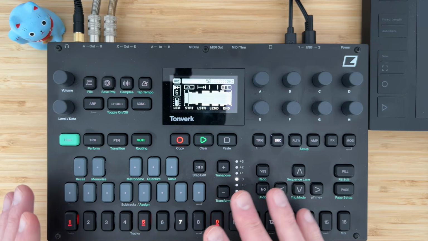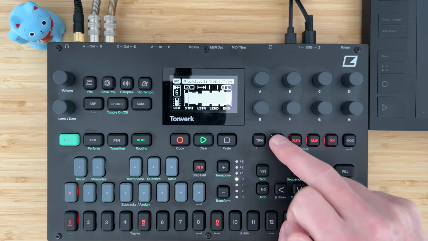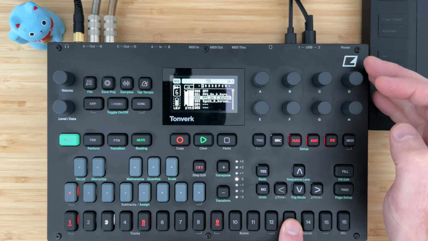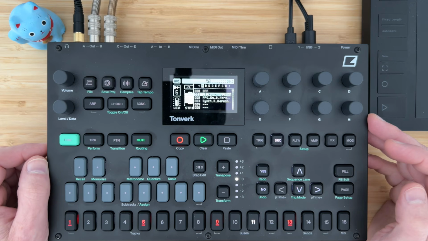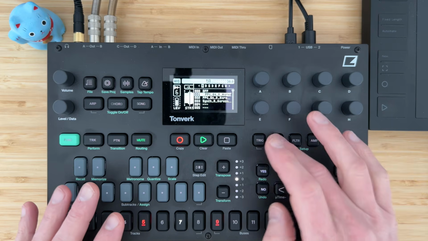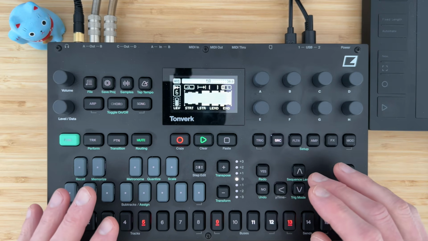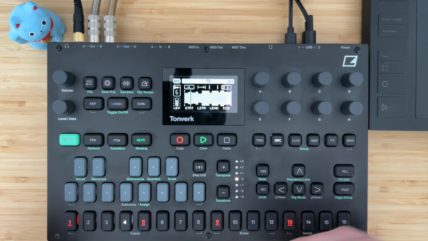It'll still keep all of the same locks. Hold this source, and I could change this to a different sample. It'll still keep all the other locks that I've put on there, but it will allow me to change out the sound. It's a very powerful feature.